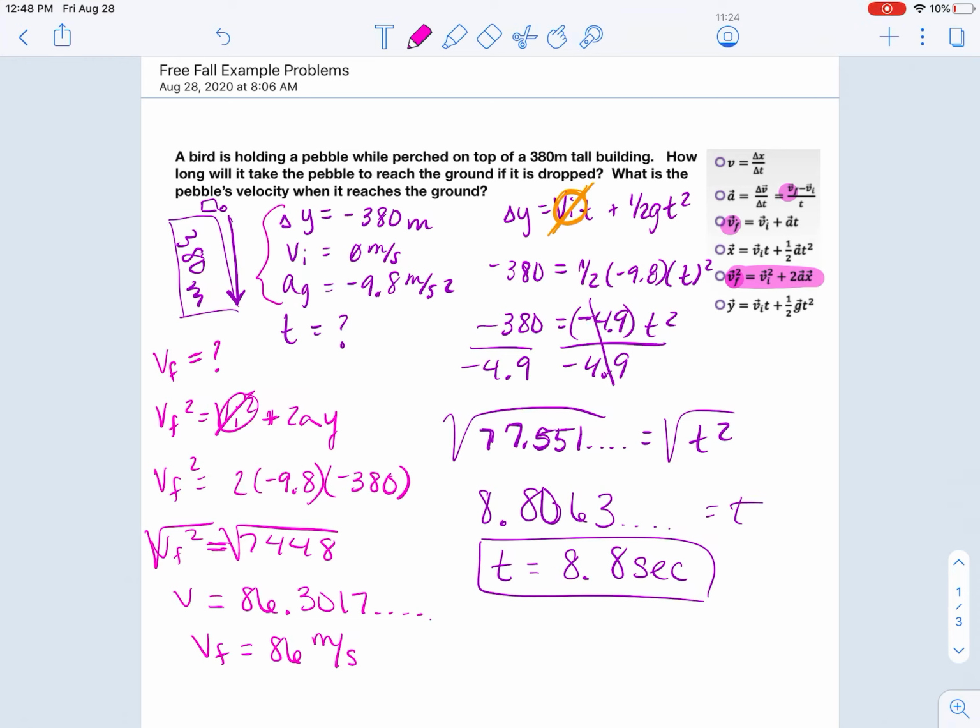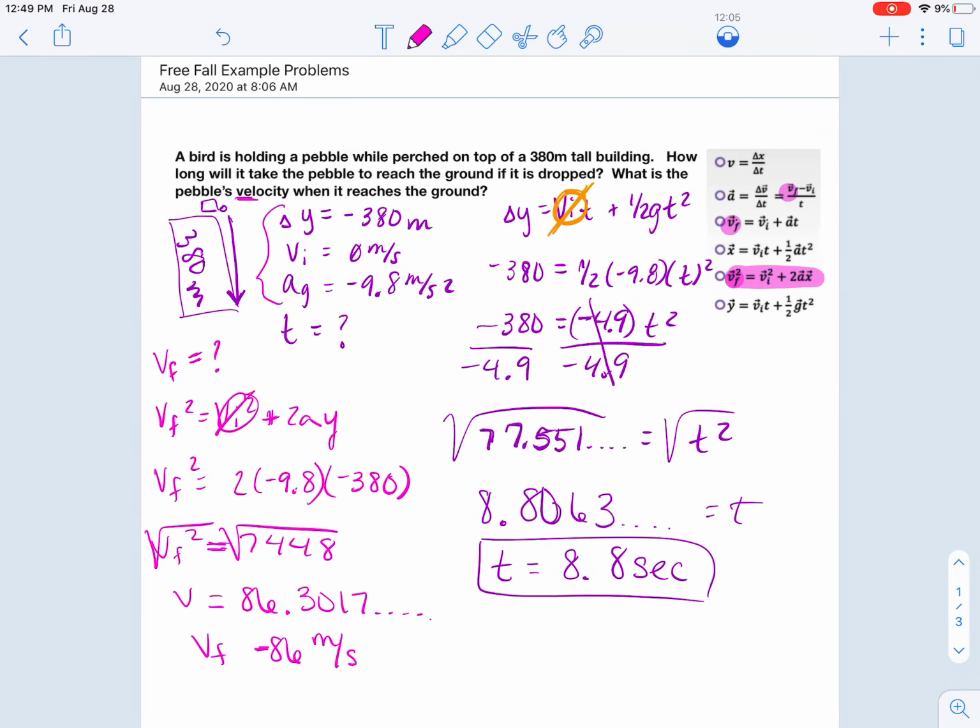Now, before you box in that final answer, I want to give you a friendly reminder that you need to be making sure that every final answer is rounded for sig figs and has the appropriate unit. Right now, we are dealing with several variables that are vectors, so you also should stop and ask yourself, is this supposed to be a positive or a negative value? In this particular case, it is asking me for the velocity as a vector for an object that is falling or moving in the downward direction.